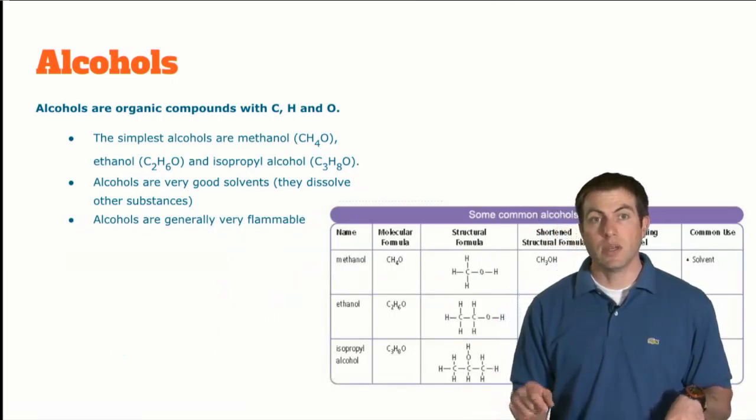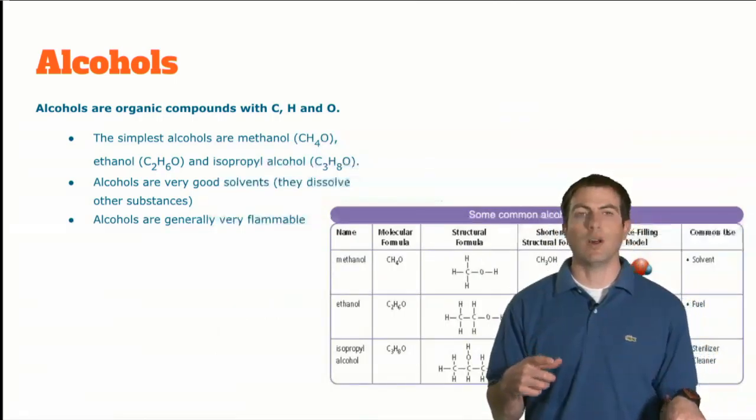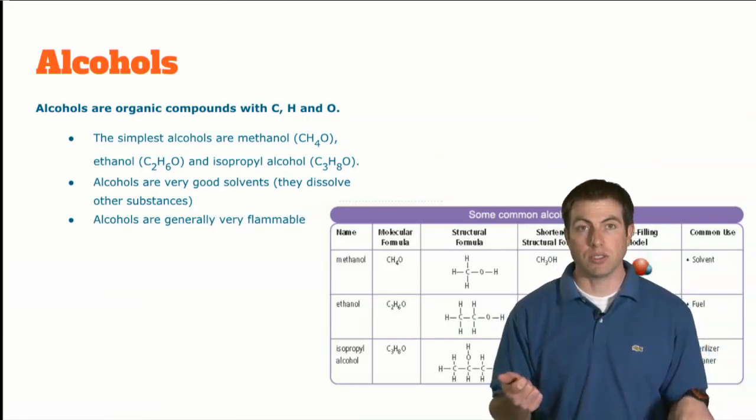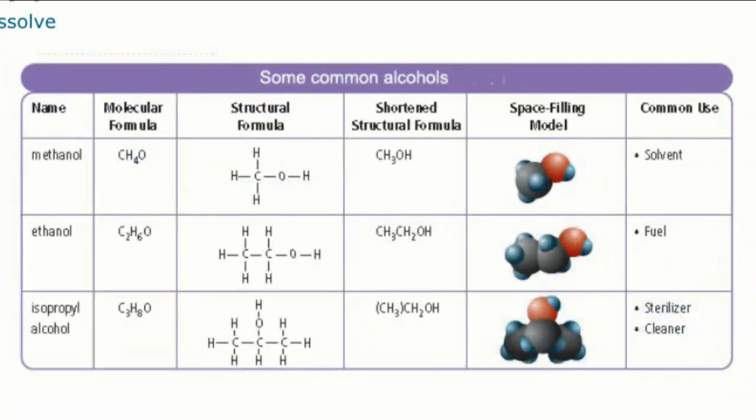Methanol is the most basic type of alcohol. That's one carbon with an oxygen on the end. That's called methanol. The next one was ethane, but now we're going to call it ethanol. So that's two carbons with an OH tacked onto the end. And then isopropyl alcohol is one with the OH in the middle. Propanol is a different type of alcohol with the OH on the end.